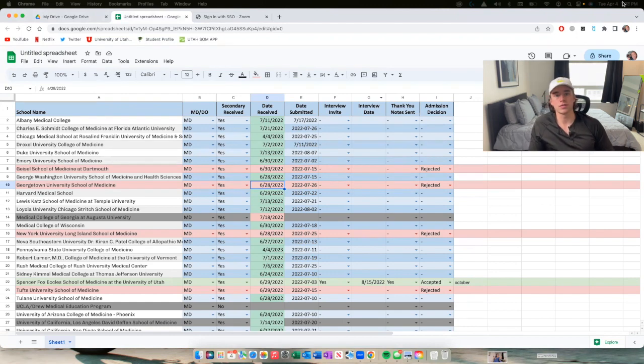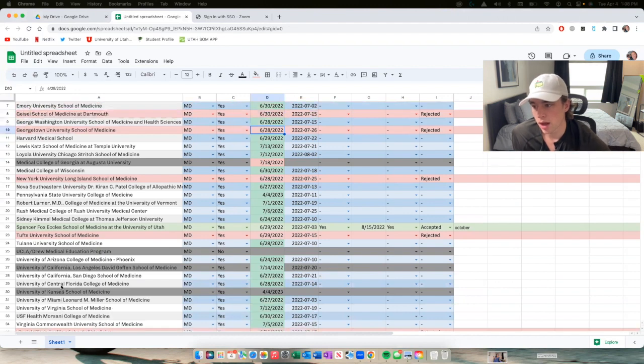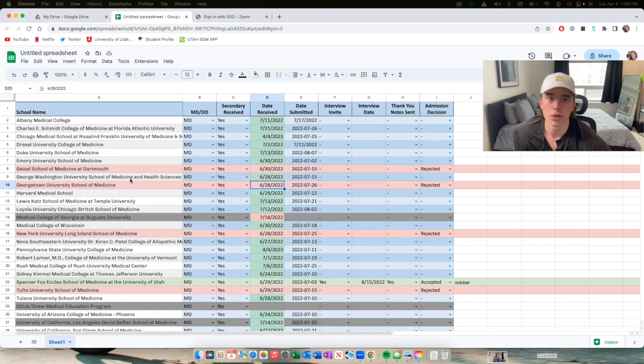And we didn't do the best job of selecting schools that I would not get screened out of, A, and B, that were just a really good fit. Like a couple of them, like Rosalind Franklin, for example, I now know after hours of SDN that they really like non-clinical volunteering, and that was probably the worst portion of my application. As you would have seen in my application video, I had less than 150 hours of non-clinical, so some of these schools in here I probably should not have applied to in hindsight. But as you can see, there's a lot of them. I think I completed 31 secondaries, which was a lot. But we'll just go through real quick if you're interested.